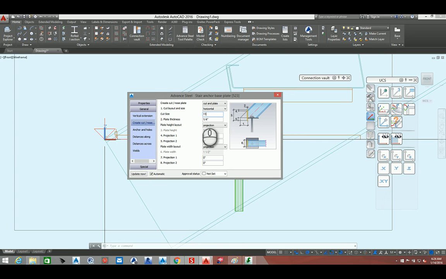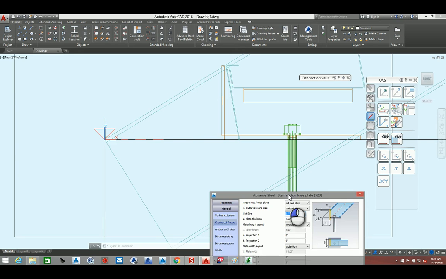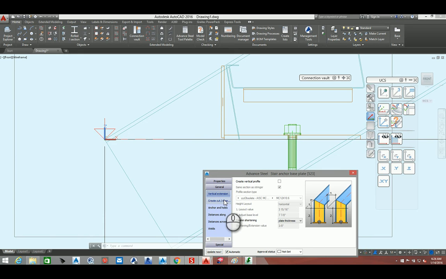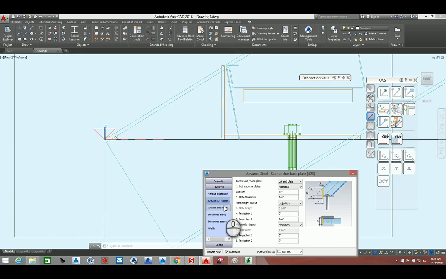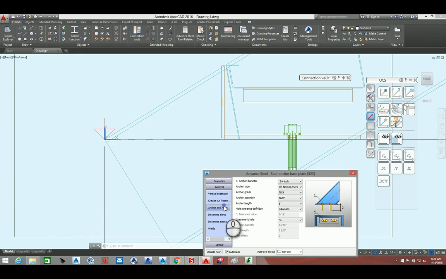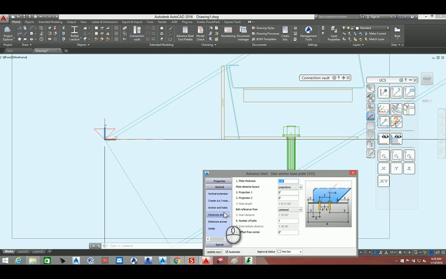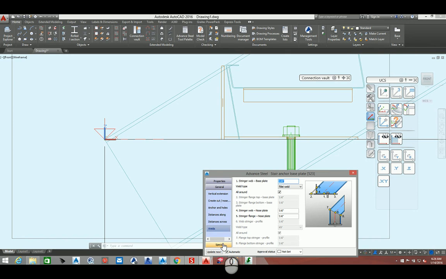And let's just give it a cut size of 11 inches, yeah. Number of bolts. You know how to change the offsets of bolts. That's pretty easy.